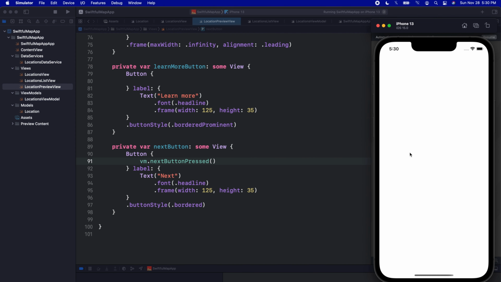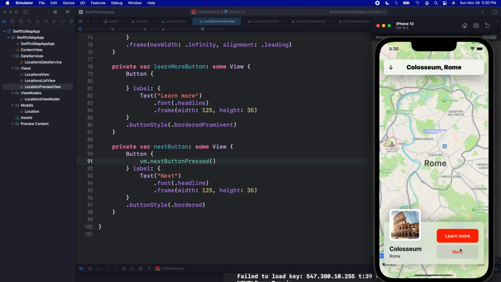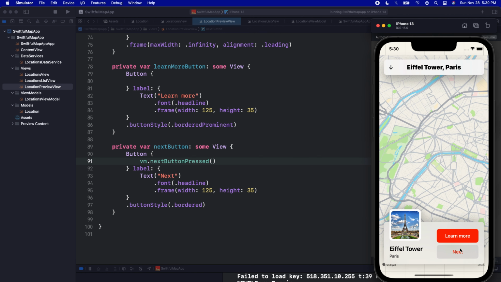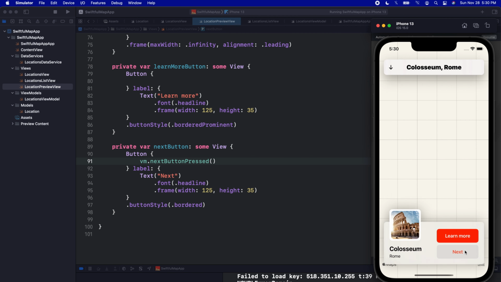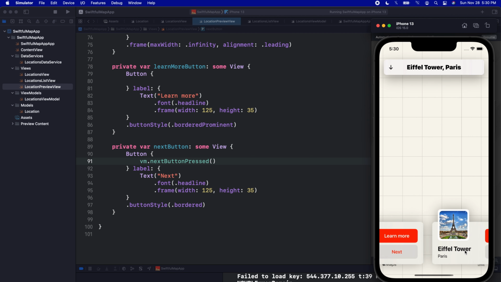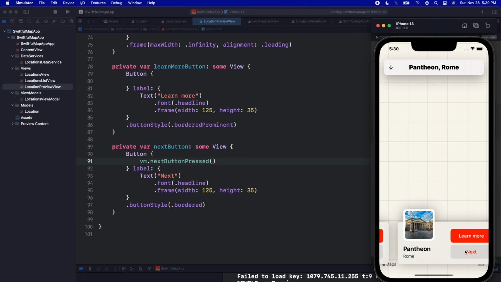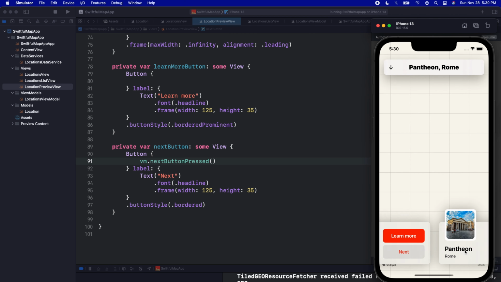We could do it on the canvas. I don't think we need a simulator, but it will look better on the simulator. And let's just start clicking this next button. And it looks like it's working perfectly. We're going to add some pins to the map in a future video, so it's going to look better than this. But looking at the next button at the bottom here, we can see that it is working, and I'm looping through all of the locations. So clearly it's restarting at the end, and that's because we added that logic in there. And that is perfect.